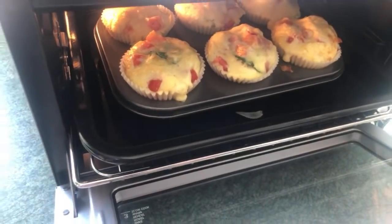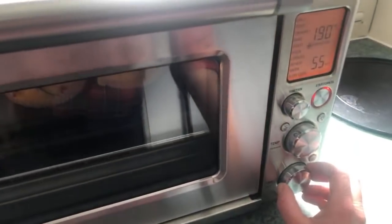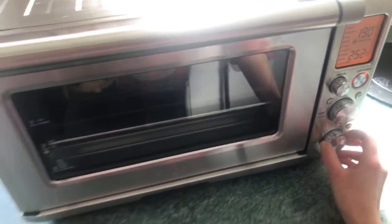Should I turn them out? No, I see how it's starting to brown on that edge there? Yeah. We are getting there, my friends. So we've had 20 minutes. A bit more. Let's push it up by another 5 minutes.